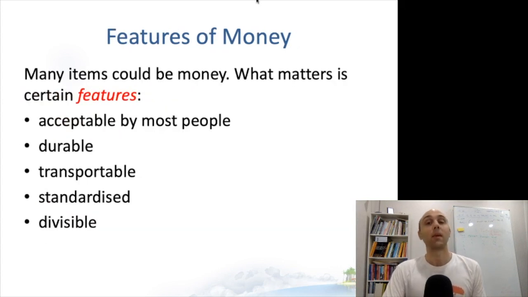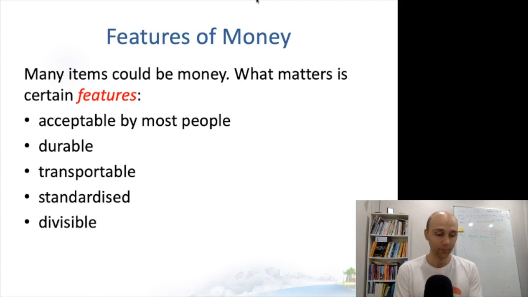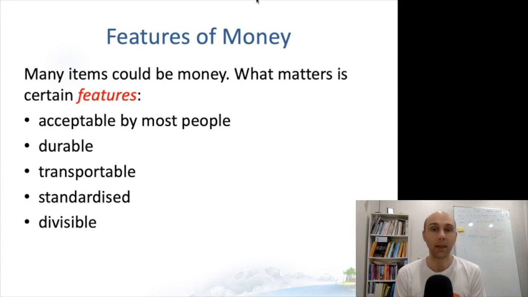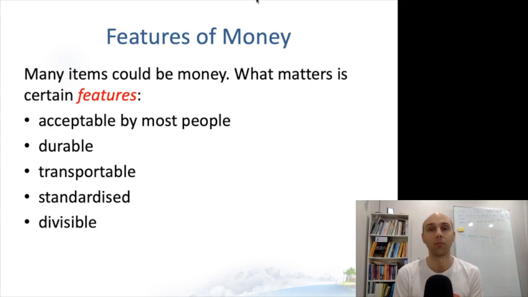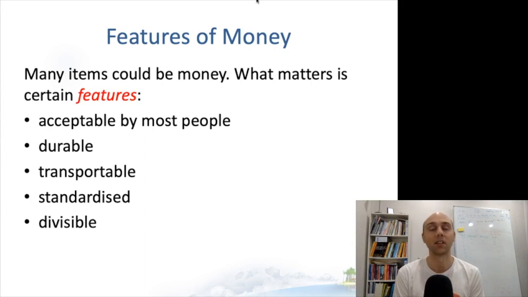With these three properties, many things could be money, and many things have been money throughout history. In the old days, precious stones and metals such as gold and silver have been used; beads have been used by the American Indians; rocks; bottle caps. During a period of time in Colombia, cocaine was one of the main means of money for transactions. In prisons, strange things such as cigarettes — but also urine, particularly when there's a lot of drug testing going on — have been used. In the Hitchhiker's Guide to the Galaxy, a primitive earth-like civilization uses leaves from the trees as their means of money.